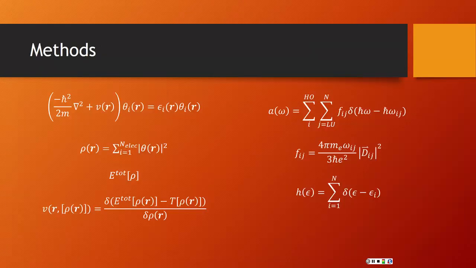I calculated the electrical properties using density functional theory as implemented by the VASP software package. Basically, it just solves a set of Kohn-Sham equations for the Kohn-Sham orbitals and their corresponding energies. And once you have those, you can calculate the density, total energy, orbital absorption spectra, and density of states.